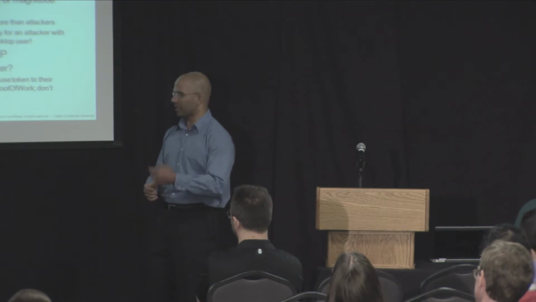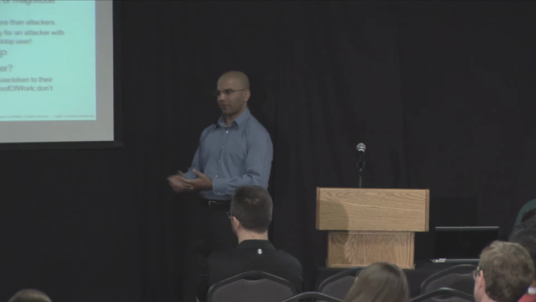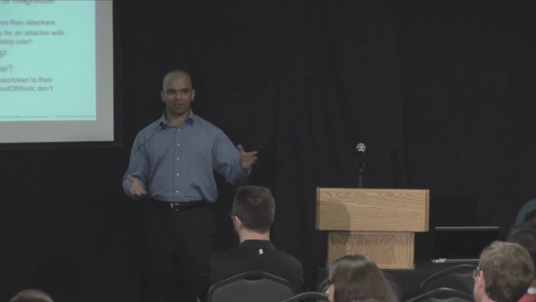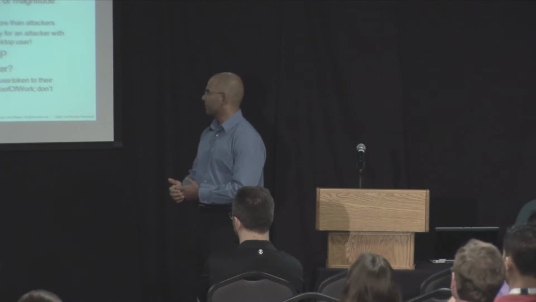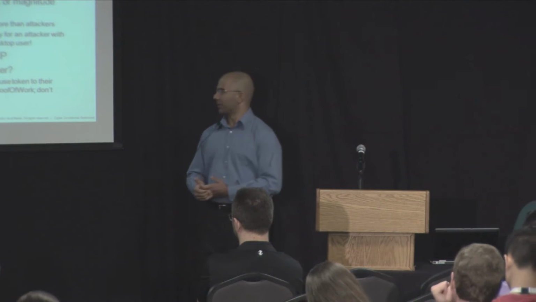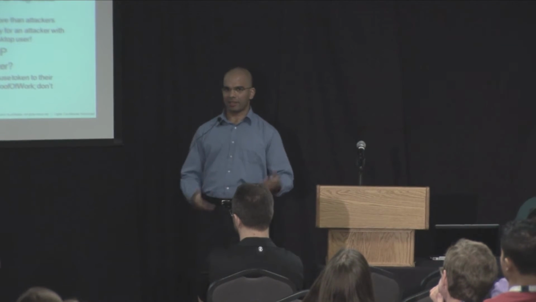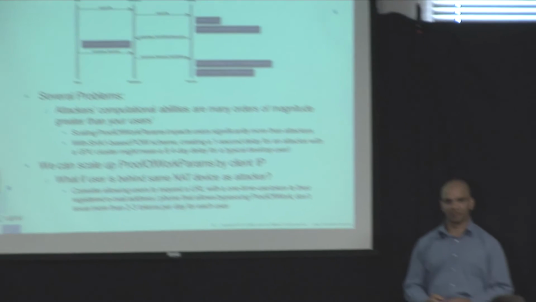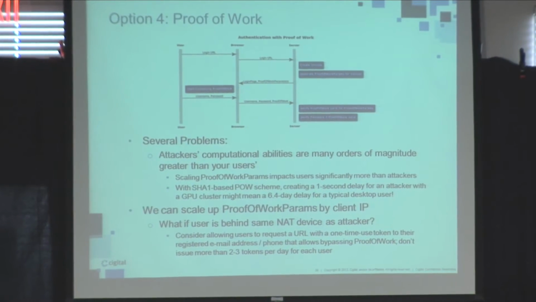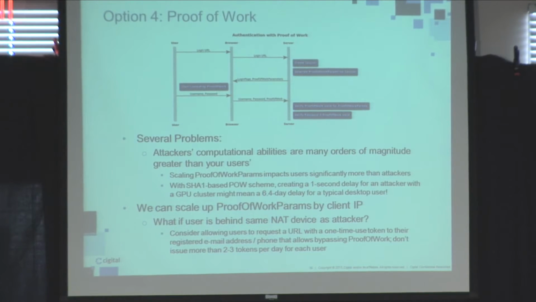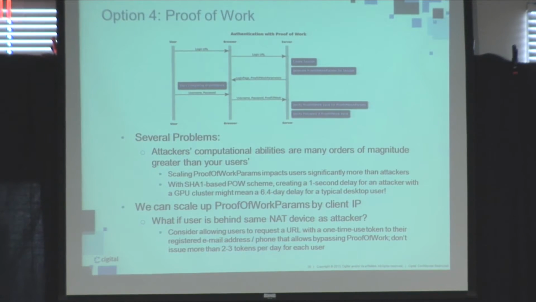But ultimately, we can use approaches like that, or we might just say, well, that's only going to impact a small number of users, so maybe that's okay for a short period of time. Or another approach: if our users' email addresses or phone numbers are on file, then for legitimate users, when we're under attack, and only when we're under attack, we can say, you can click here to get a token sent to your email address, and instead of the proof of work, you can submit that token along with your request, and it allows you to bypass proof of work and just log in. Now, we have to be careful about how many of these tokens we issue per user, per day, per hour, and so forth, to make sure we don't cause a denial of service attack.